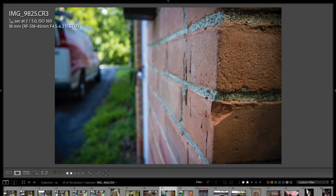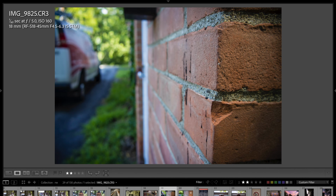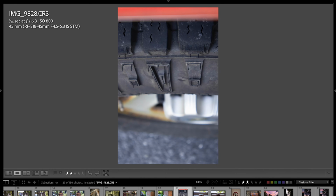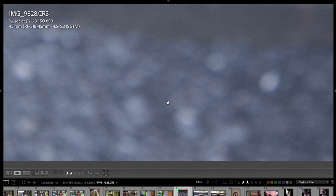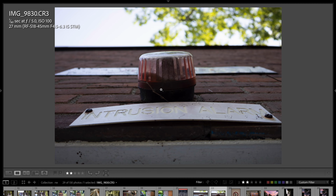Now check this out. It's this same exact shot pretty much at two different focal lengths. So here's 18 millimeter and here's 45 millimeter. All I did was zoom in and back up a little bit to make it the same type of shot, and that telephoto compression is really cool. That's what I want to show you there. Just looking down at the tire, you can see the background separation's looking pretty good here. And then shooting up towards the sky, again, you could see I focused on the alarm here, and the sky's looking pretty good. Out of focus, not bad.